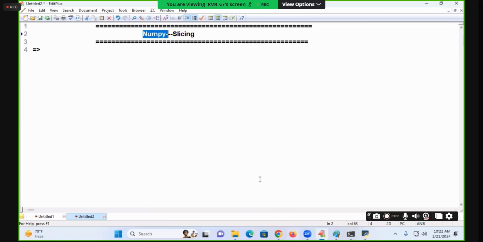Now I am going to enter into slicing. What is the meaning of slicing? The process of obtaining a range of values, or sub values, from an iterable object. That iterable object may be string data, may be list data. What is the iterable object here? ND array. We are not going to take a list, tuple and etc. We are taking ND array.